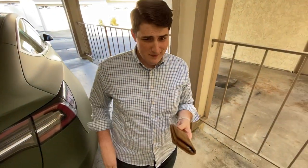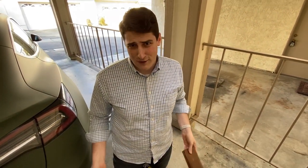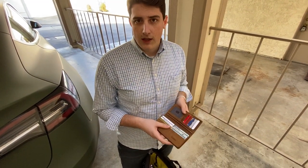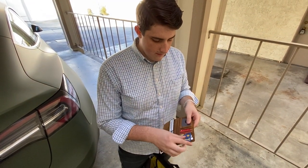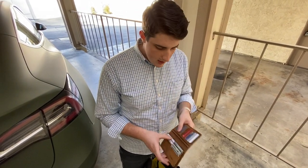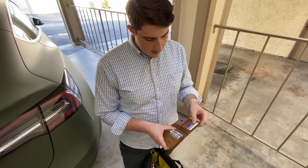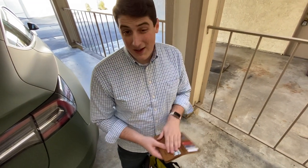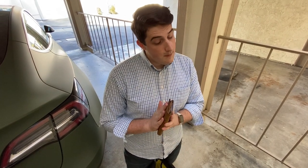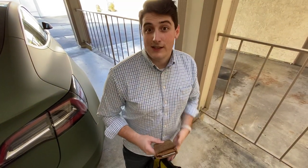But sometimes I'm at a restaurant or at a department store and I know I have a gift card, but I used to just leave them at home. And I got this nice little wallet here to kind of hold everything for me. So I got all my cards, all my debit cards, all my credit cards. I got a spot for cash, I got a spot for all my gift cards, I got a spot for all my IDs. It's a good wallet, because I don't use these very frequently, but I use them frequently enough to justify space in my purse.